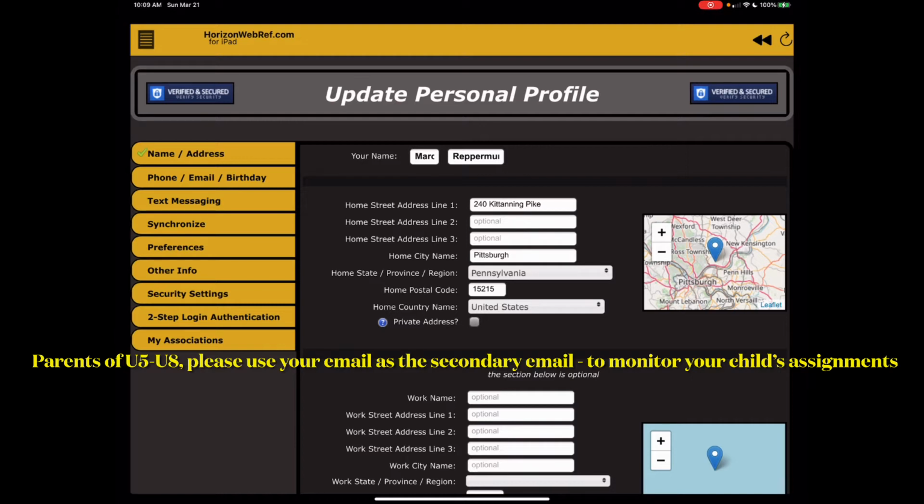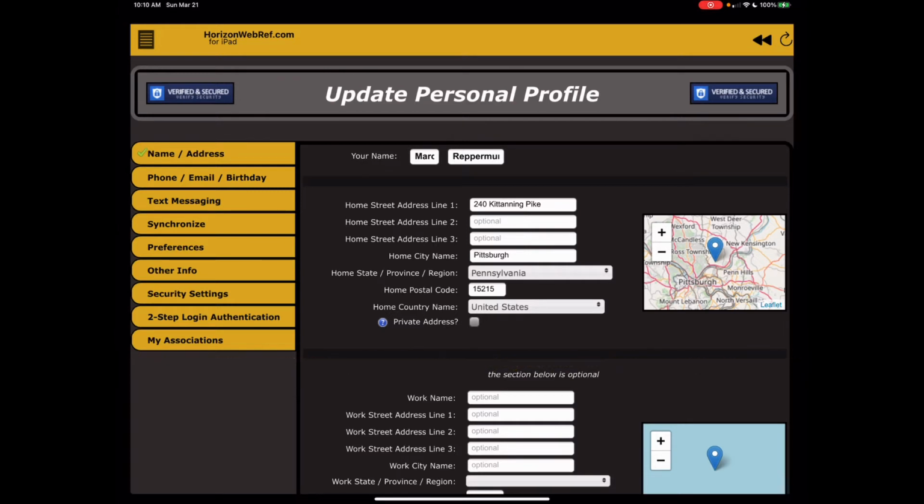Also, the really, really important reason to have text alerts set up is because when a game cancels, it will notify you via text alert, not just by email. So for instance, you've got a 9 o'clock game at Shadyside Academy. It's a half hour drive from your house. You want to be there about 30 minutes early to referee that game. So you leave around 8 o'clock to get there around 8:30, so you can officiate around 9 a.m.